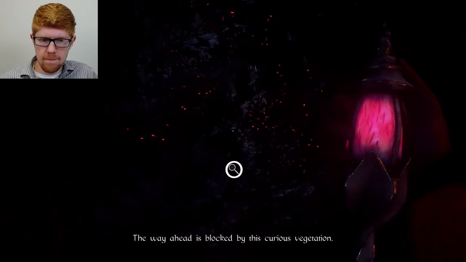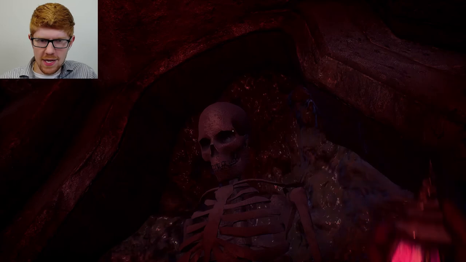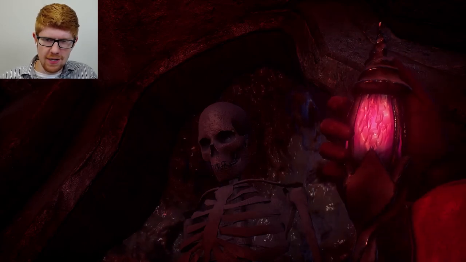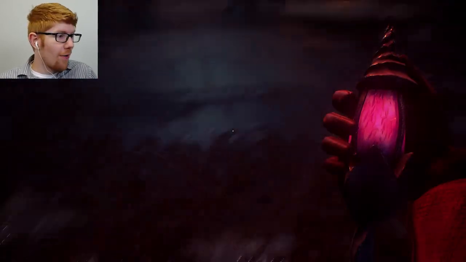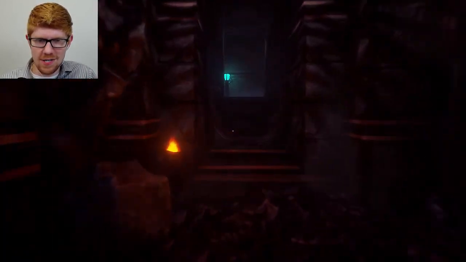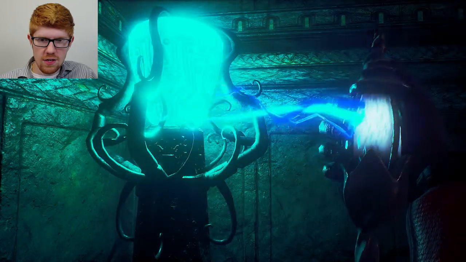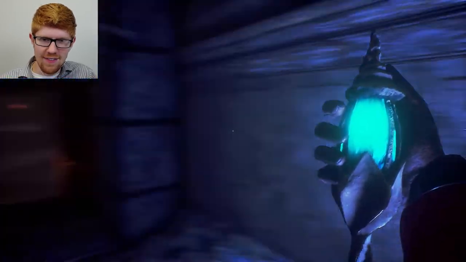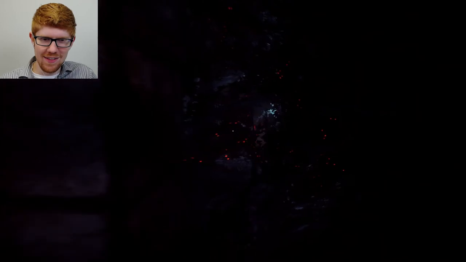Alright, let me through. The way ahead is blocked by this curious vegetation. That is pink now. Why is it pink now? Hold on, this thing. Why is it pink? Now it's blinding white. Alright, whatever. Uh-oh. No! Oh, no! Oh, okay, whew, we're good. Boy, that was a scary situation. Does this thing... Oh, jeez. Oh, God, no. Alright, cool. I guess I recharged it. So, why don't you go ahead and let me through, please?